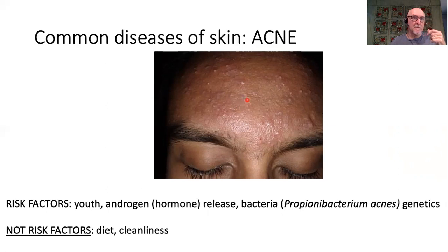This is common, and it's a response to hormonal changes. We don't exactly understand why, but the sebaceous glands begin to produce abundant oils, and the oils actually evaporate. They solidify at around the hair and block the hair follicle, and the lipids start to accumulate underneath, and bacterial activity begins, and you end up with what is essentially a little tiny abscess.